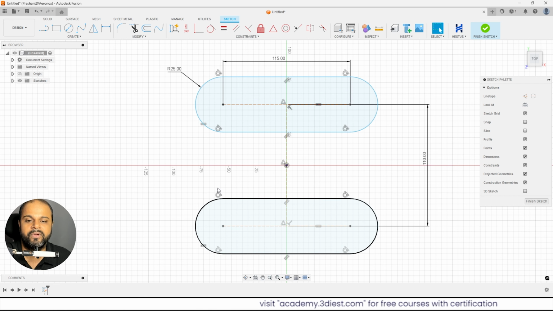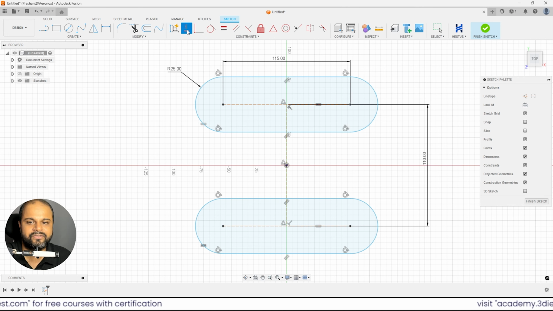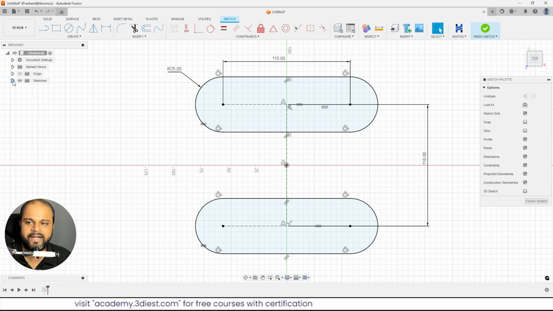As you can see, our sketch is still not fully constrained, not fully defined, because entities in this sketch are still blue. And the reason is because this line should be applied with this horizontal constraint. This line is not perfectly horizontal at this moment, so we'll activate this constraint and we'll click on this line. And now you can see the moment we have applied the horizontal constraint with this line, automatically everything became black in color. And also if we expand our sketch folder from the design tree, you can notice a small red lock icon on this sketch.